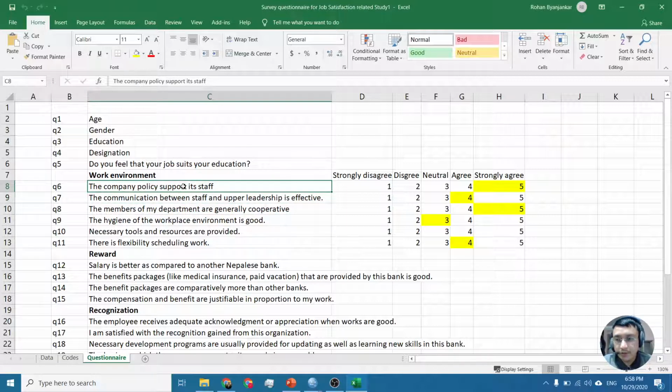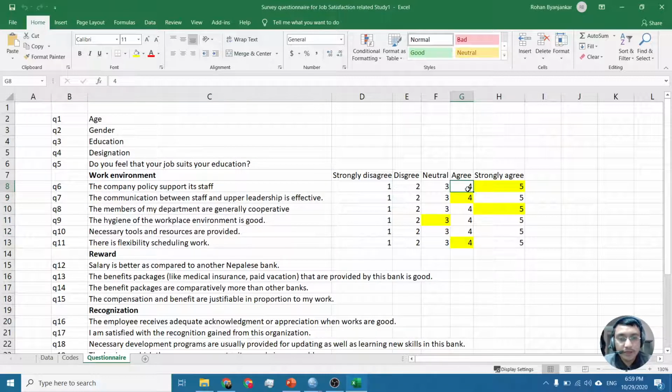If the company policy supports staff, then there must be good communication between staff and upper leadership. So all these questions are related, and the answers must also be alike, or similar.